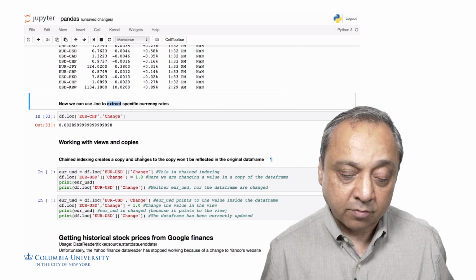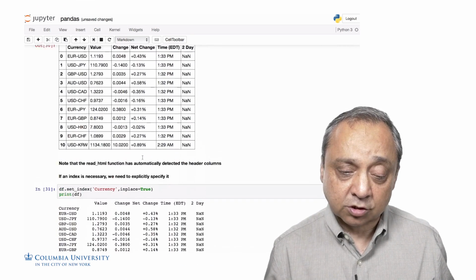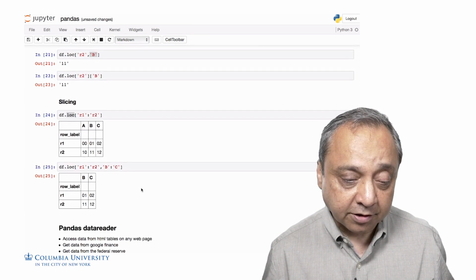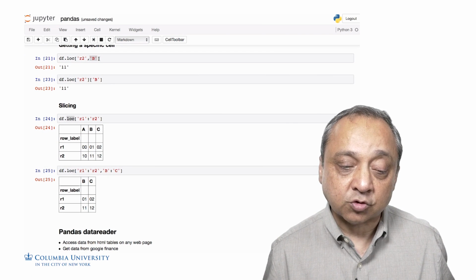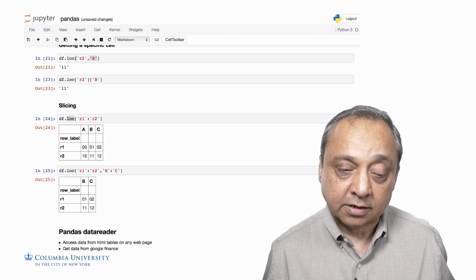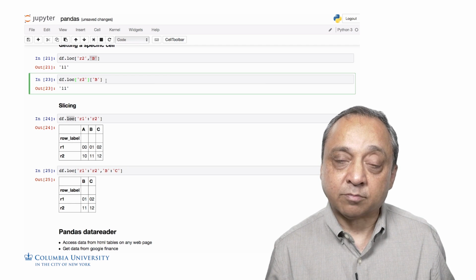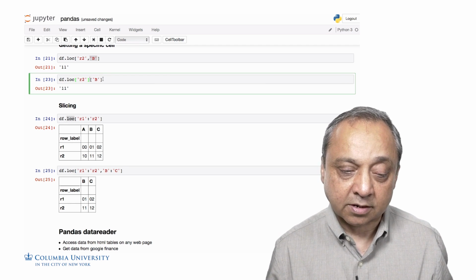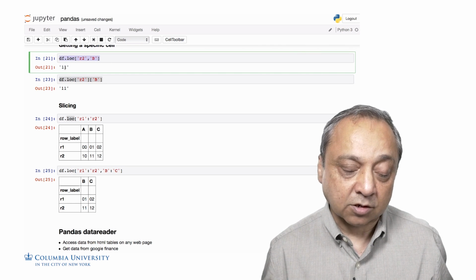The next thing you want to do is make sure that we talked a little bit about chained indexing earlier, where we said that you could either drill down to a specific cell by giving R2 comma B in loc, or do chained indexing where you do df.loc R2, so you get a series, which contains the row information, and then you extract the B column of that series, which is going to be only one element. So this is called chained indexing, and this is just normal indexing, or whatever you want to call it.